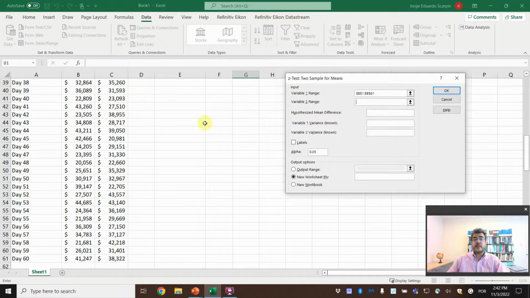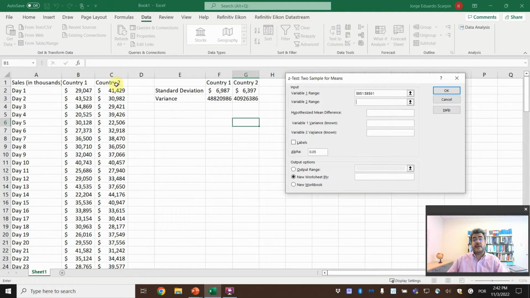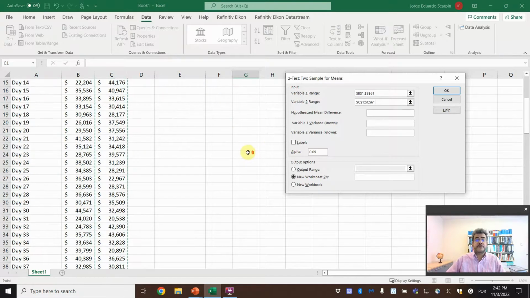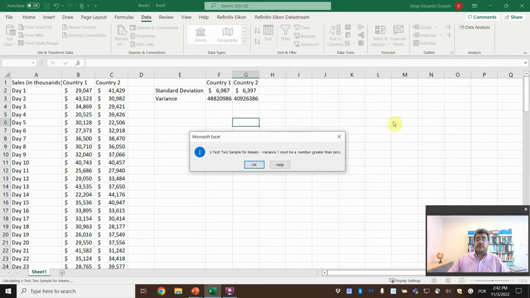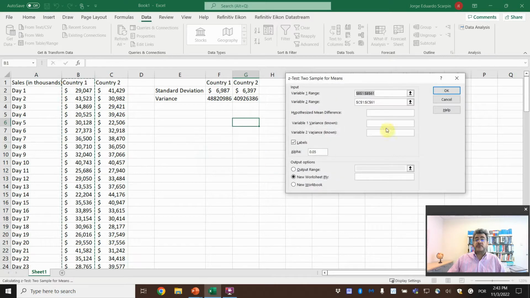Okay, and we select the label here, country 2, and then we check labels, and then if we go okay, oh, variance must be a number, so we need to tell Excel the variance.